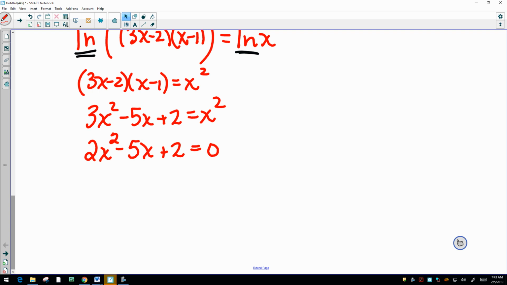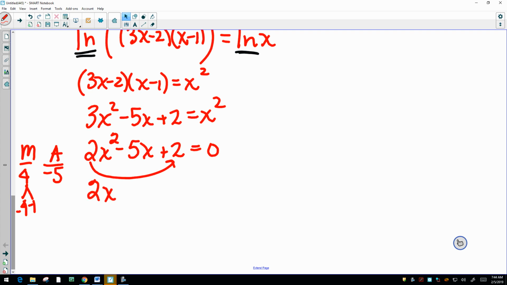And so now we're going to do a little hard trinomial factoring, meaning I need something that's going to multiply to be 2, and it's got to add to be a negative 5. Okay, so if we're going to multiply to be 4, and add to be a negative 5, we're looking at the numbers 4 and 1. And I always think sign of my middle term, since it's negative, has to go with my larger factor. And then if I multiply, I think a negative times a negative would get me a positive. So the two numbers I'm looking for are going to be a negative 4 and a negative 1.